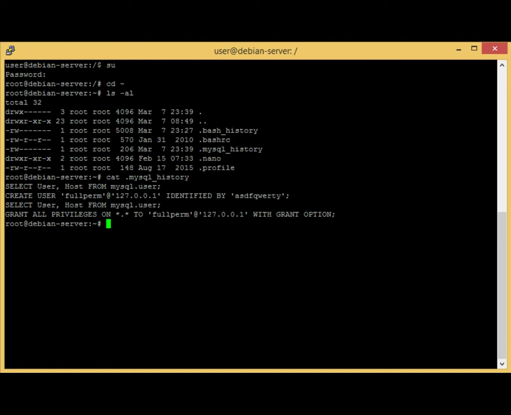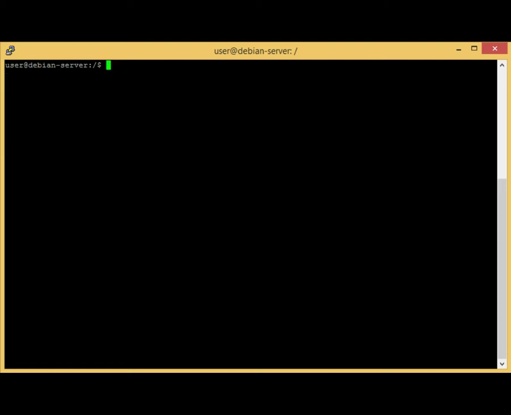Okay, so since we're back at the terminal, I'm going to go ahead and go back to my limited user account. I'm going to clear this screen. And now I'm going to show you bandwidth usage in real time. We downloaded the nload package, and it defaults to showing you the bandwidth in kilobits per second, which to me is not very useful. So I type the -u and then a capital M. The capital M will show me megabytes per second.